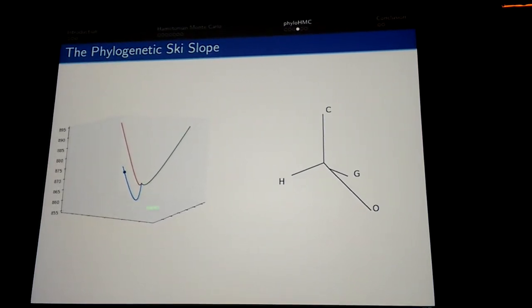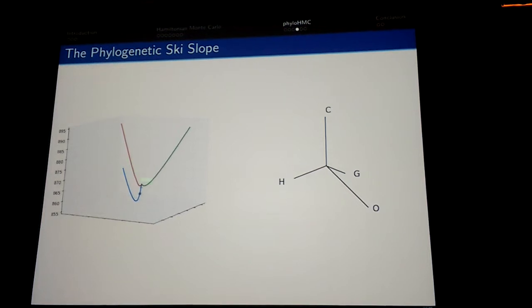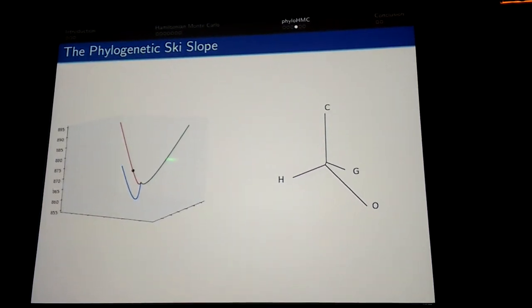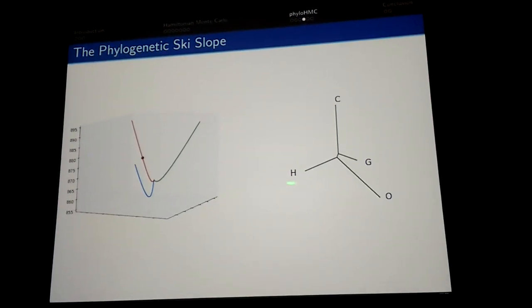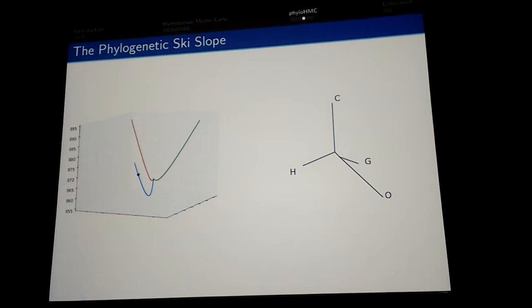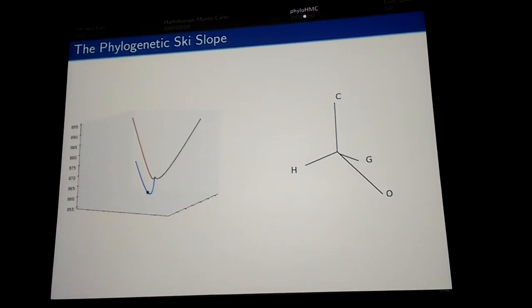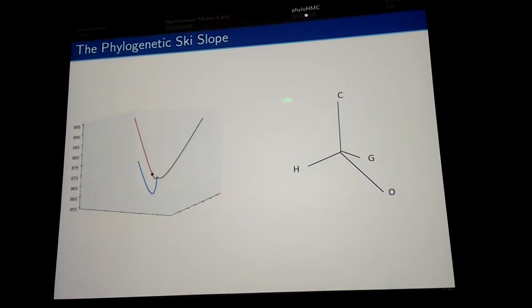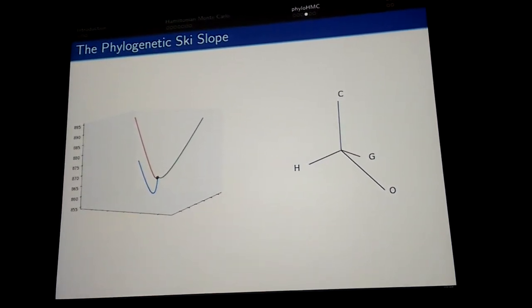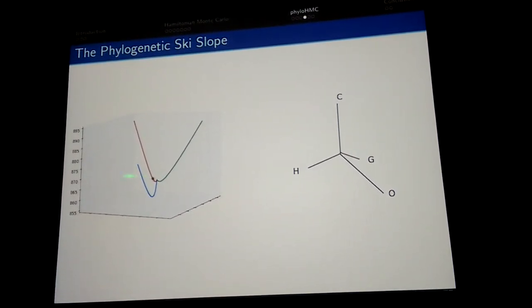So this is actually like a ski slope, and we can see how the robot's moving on it. This is for one topology in blue, another topology in red, another topology in green. We can actually see how the tree is changing as the robot's moving through this space. And this is our favorite, humans, gorillas, orangutans, and chimps. We can see the maximum likelihood positions here when we're on the tree that puts the chimps and the humans together.